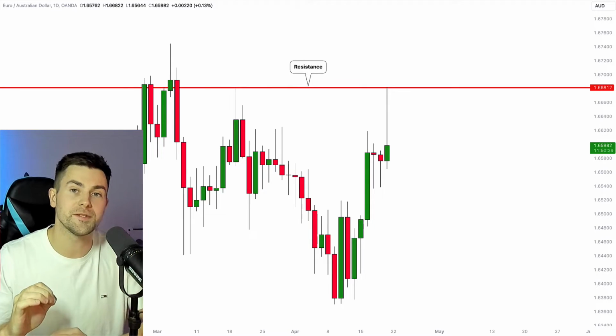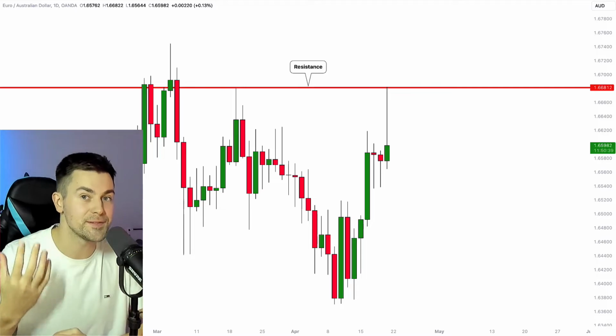And of course, once this level is reached in future, we will expect a similar kind of reaction. From a key resistance, a bearish movement will be anticipated in future, and from a key support, a bullish movement will be expected after its test.